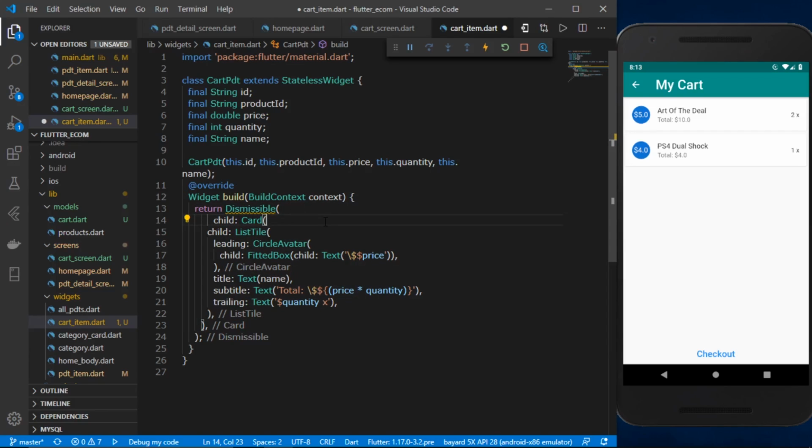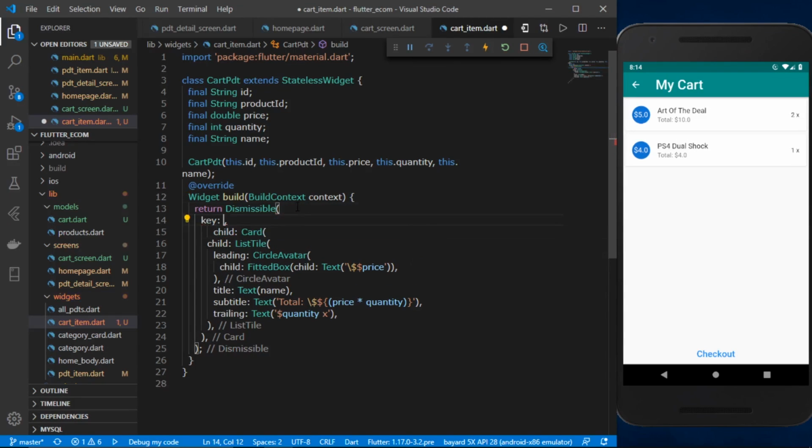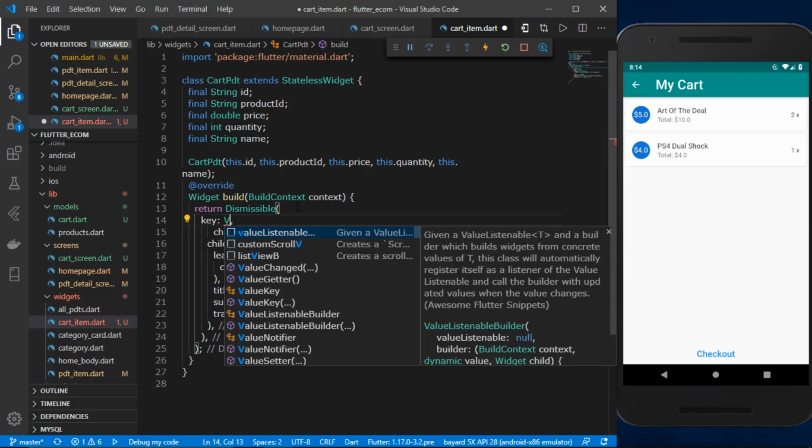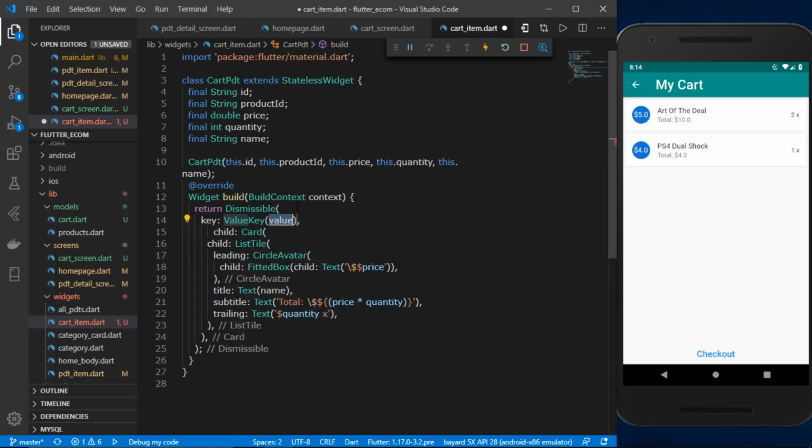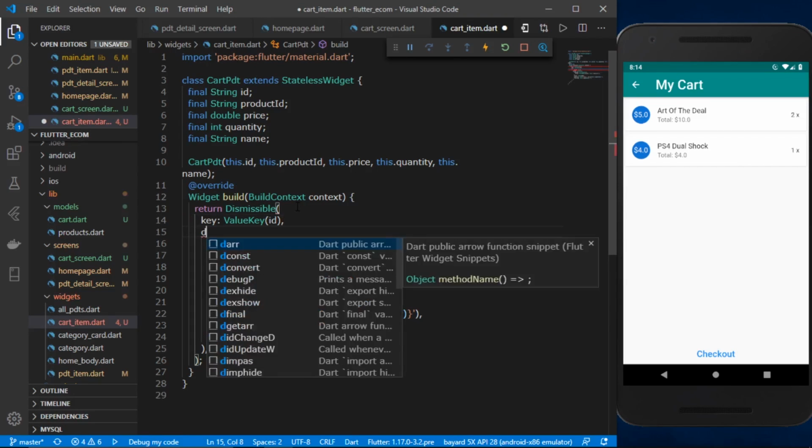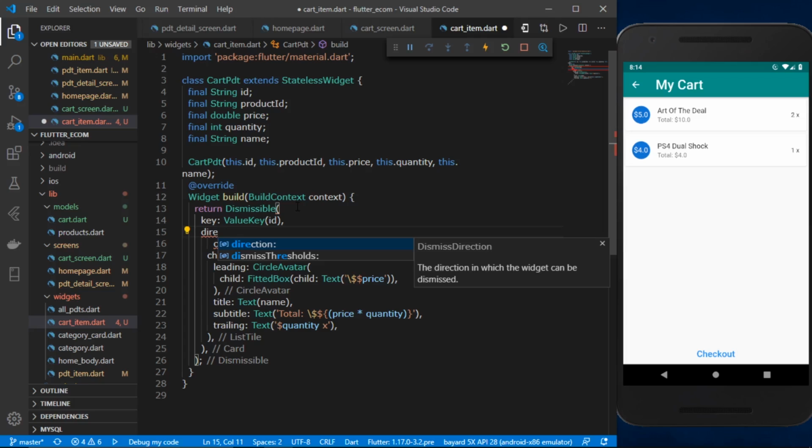After this, it is going to take the ID of the item, so it basically knows which item it should delete. So let's pass on the ID. It is going to take the ID as a key, so it would be the value key, and this one is going to be the ID of that particular cart item. And now we need to give it a direction.